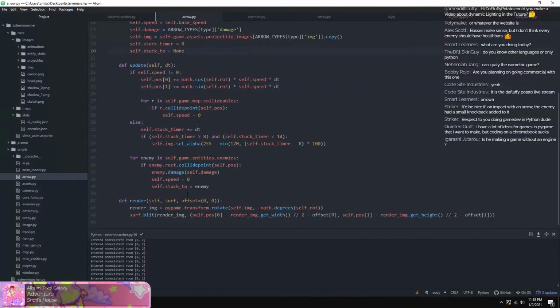And now I can just attach it to that. But what happens if I... Oh, I'm gonna have memory leaks if I'm not careful about this.